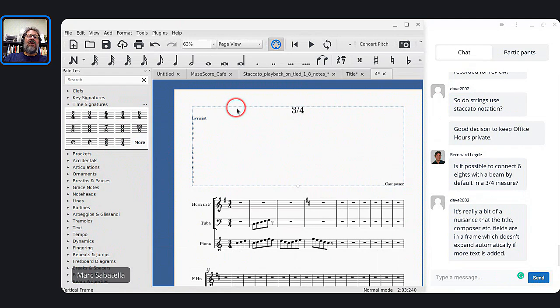Well, for one thing, if you've disabled that, and that's a relatively new feature, by the way, automatic expanding frames for titles only became a feature around 3.5 or 3.6 or so. And it's not perfect. There are some text items that it can't account for, or if they're dragged out of position, it can't account for that properly. But if you've added things in their default positions, in current versions of MuseScore, it actually does expand automatically, at least for scores created in newer versions. If you're editing a score originally created in an older version, you'll have to enable that manually.